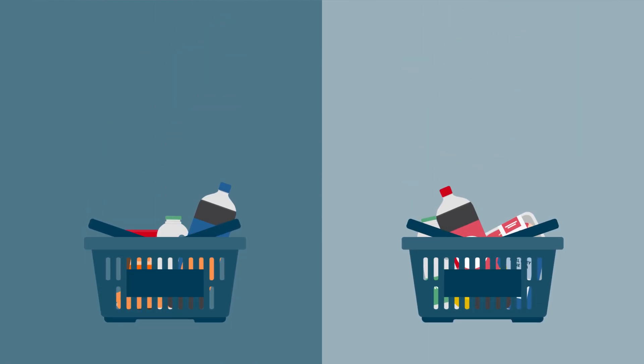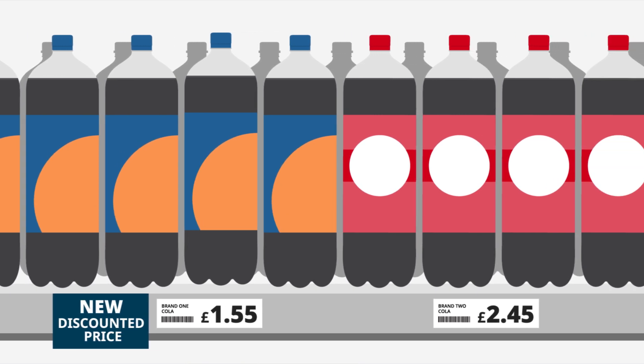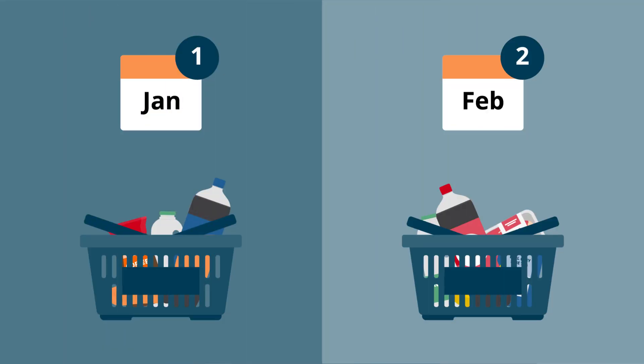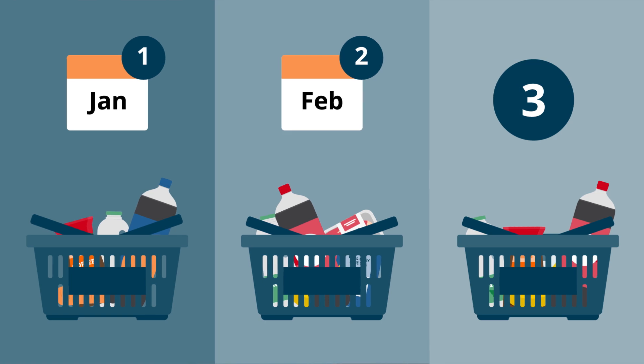By using product weights in each month it also helps to avoid a concept known as representativity bias. Representativity bias occurs when the weight of each component in the basket depends on when the basket was filled. For example, if we compare a basket of goods and services between January and February, the weight of the products may be slightly different depending on whether we use the January or February weights. This might be because a branded product was discounted in January but full price in February, so its weight might be higher in January as more people bought it at a discounted price. But its weight might be lower in February as people could be buying another discounted brand instead. This may result in two slightly different indices depending on which basket is used. If the January weighted basket and the February weighted basket are considered equally valid, then a third basket that averages these two may be preferred. The Gex-Tornqvist method approximates this third basket, which is considered free of representativity bias.